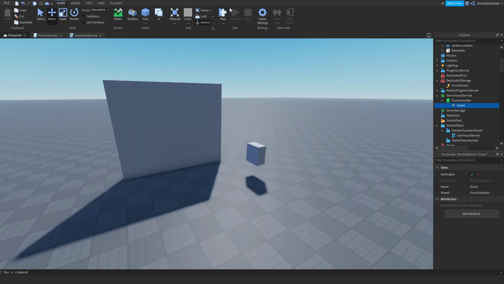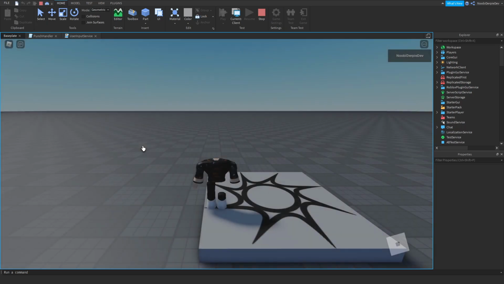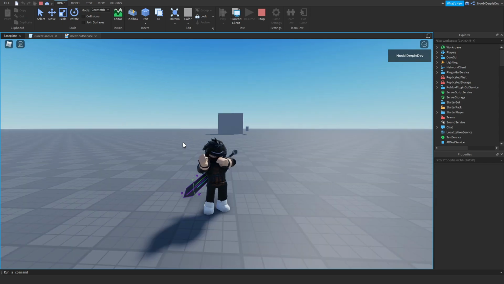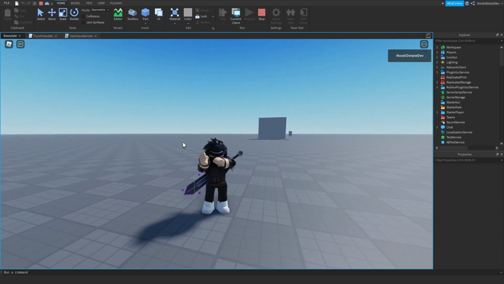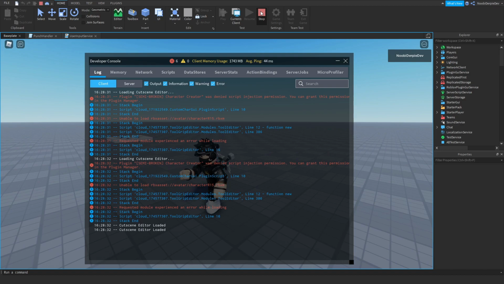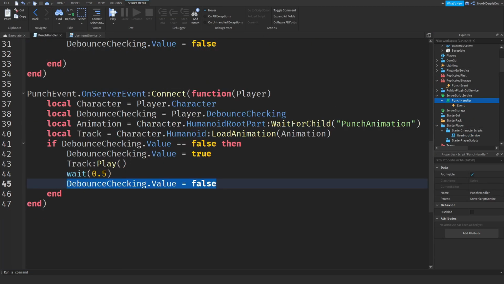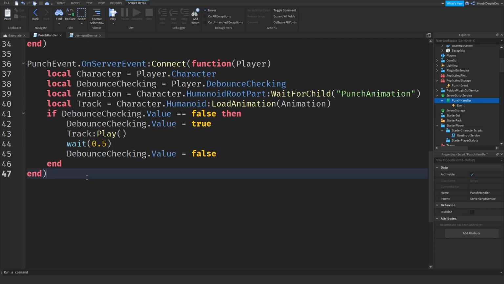So if you want to test this out really badly, you can. Don't worry. So now you're over here. If you press F, as you can see, you punch. And it doesn't look the best, of course, but I'm not the best in animations. But hey, at least it works.